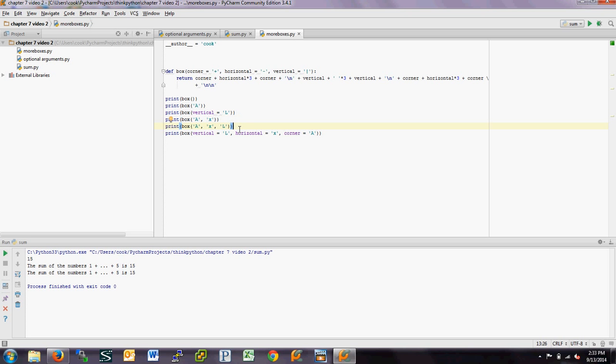Here we're setting all 3, so corners will be A's, horizontals will be X's, and verticals will be L's. And down here, I'm doing the exact same thing as up here. This will print the same box out as the one before it. But because I'm using named parameters, I'm demonstrating that you can actually put these in any order that you want. Okay, so let's run this, and we'll get a bunch of boxes here.